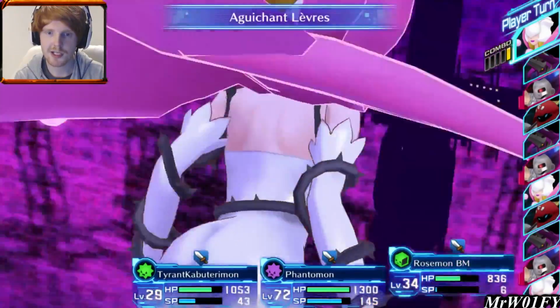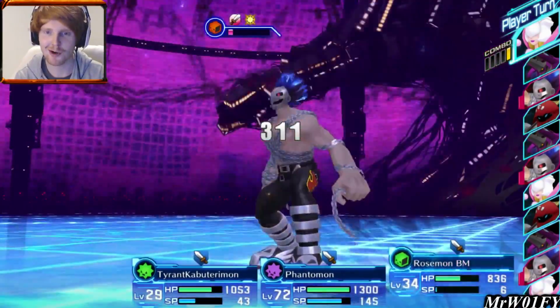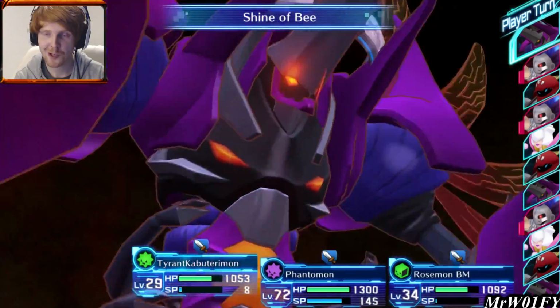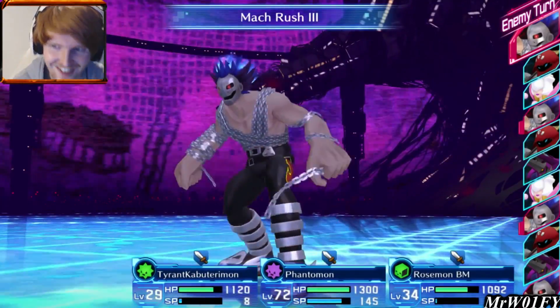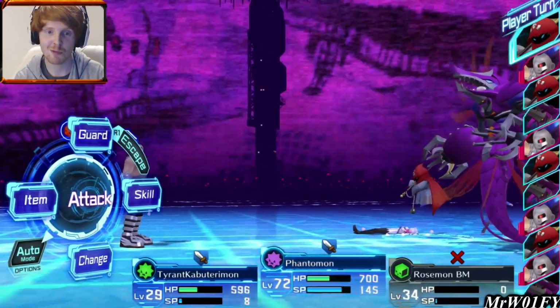So he is going to hit us back with something here, but we might be able to kill him before he actually gets that ability off. There's 300. Do we have enough mana? We do. Fingers crossed this is enough to kill him. Can we get the crit? 500. No! So close. Alright, he decides to Mach Rush, which is going to kill Rosemon because he had the acceleration boost on. Alright, that's annoying.